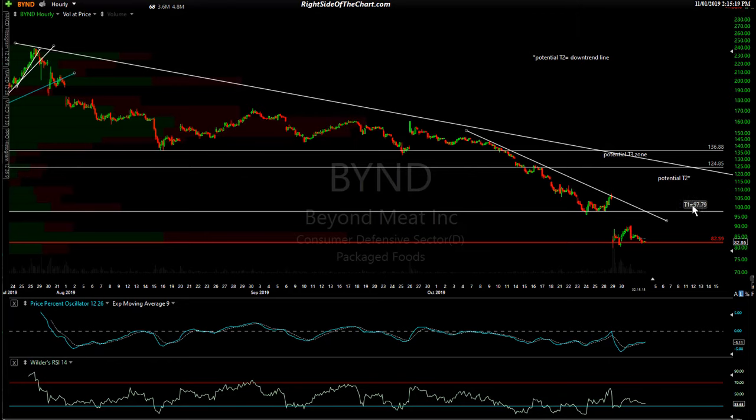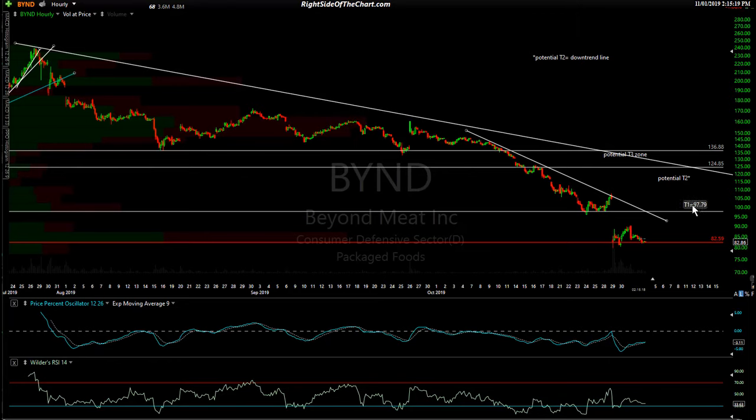MJ and the pot stocks continue to look okay but I want to see more oomph — I need to see them take out the recent highs. Not my favorite at this point; they're still active trades, but nothing has changed in the charts enough to convince me to close them out early. It hasn't hit the stop on MJ. I wouldn't add to this one now because this is not the follow-up action I like to see on a breakout — I was looking for a short squeeze and that's not what I'm seeing. There was a little lift off the trend line break, but so far lackluster follow-through. We need to get up there and have another leg up soon. If so, MJ should look something like that.